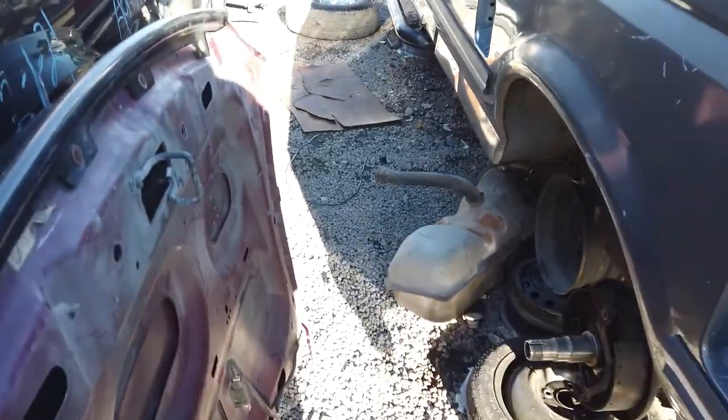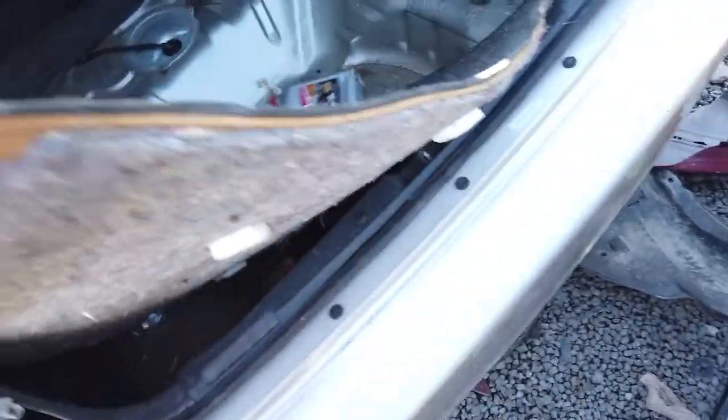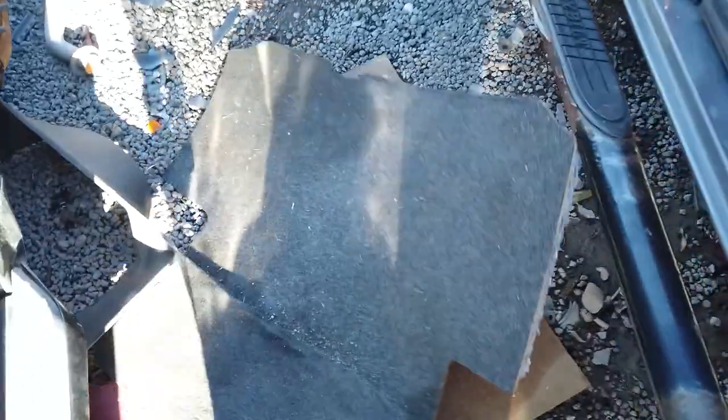Here's a little life hack for you. If you need to get underneath a vehicle in the junkyard, you go to your local trunk, grab some trunk carpet, and you toss it underneath. And you use this to lay on. Nice and dry. No more in the rocks and all the other shit that's underneath there. Good little hack.